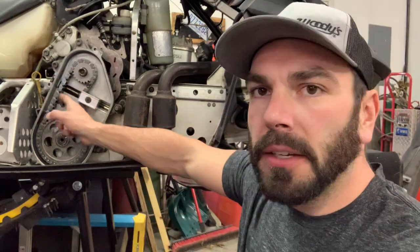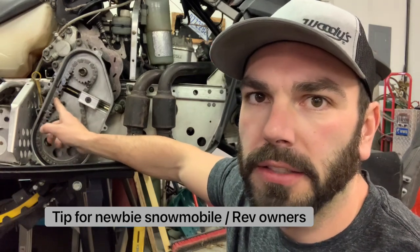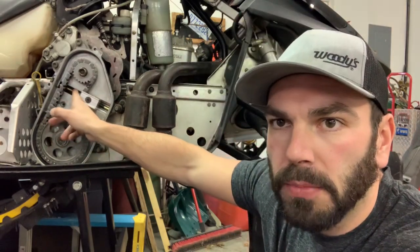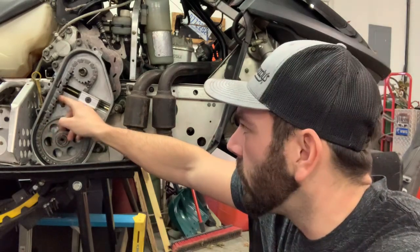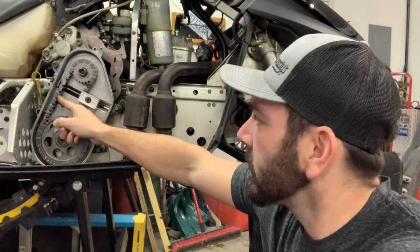I know you're going to be like, God damn it Austin, and leave it be with this chain case stuff. But I wanted to point out a few things when you're installing the chain on a Skidoo Rev chassis. You look in here, you'll see this little spring that's on the tensioner. Skidoo has a really good design of making it so you can't really over-tighten your chain and mess things up.